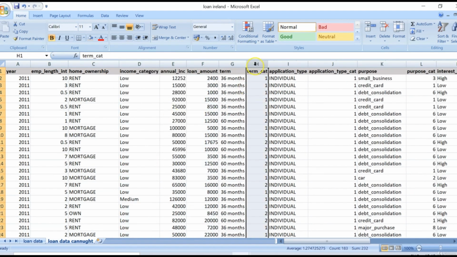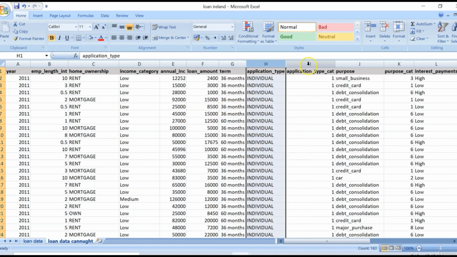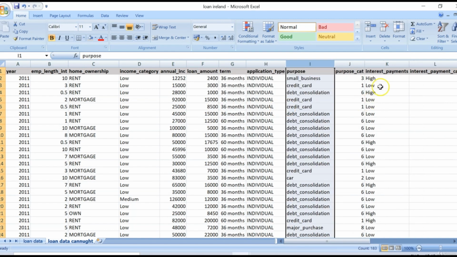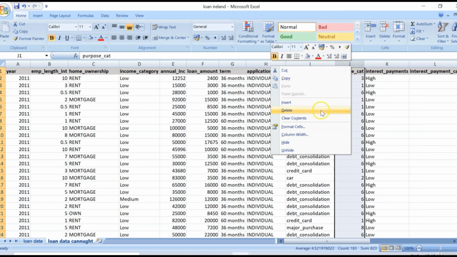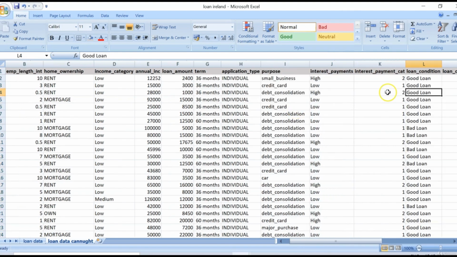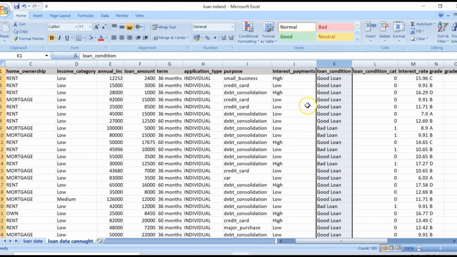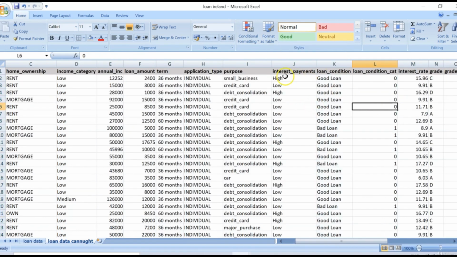See here, term category we don't need. All these category columns are represented by their own parent column.